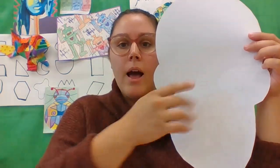Now that you have your skull template completed, you can start adding some decoration. We're going to start by drawing some shapes for the eyes and where the impression for the nose would be. And then after that, you'll be free to decorate your sugar skull inspired work as you would like.